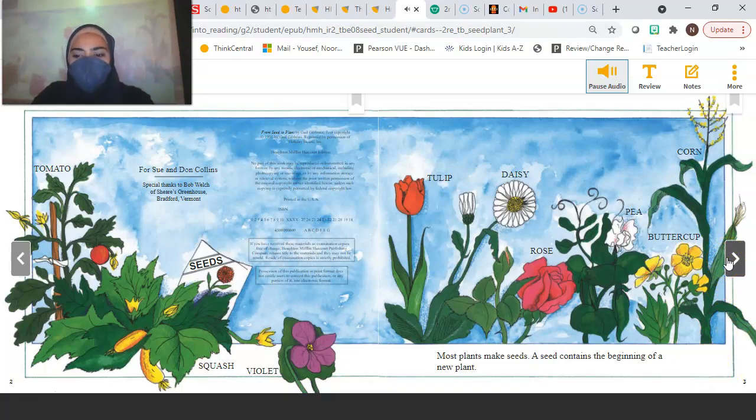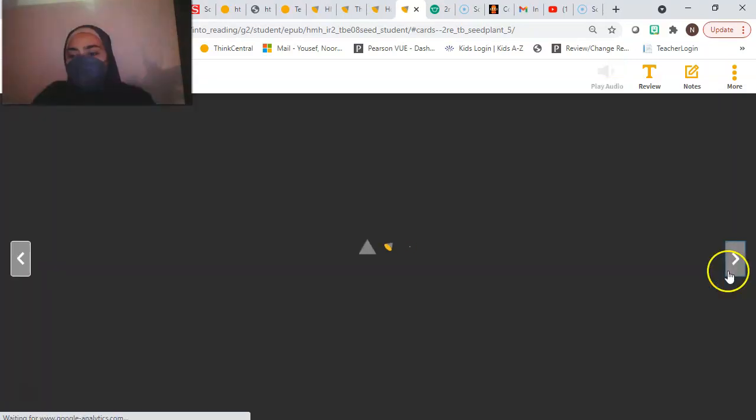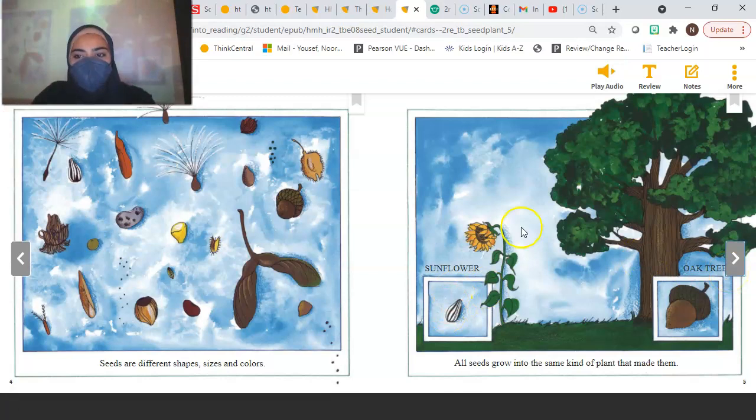What's the key word here? Tulip, daisy, rose, pea, buttercup, corn. What's the key word here? Most plants make seeds. A seed contains the beginning of a new plant. Oh, beginning. Very good. It's in chronological order. This is the beginning. All right, let's keep reading.